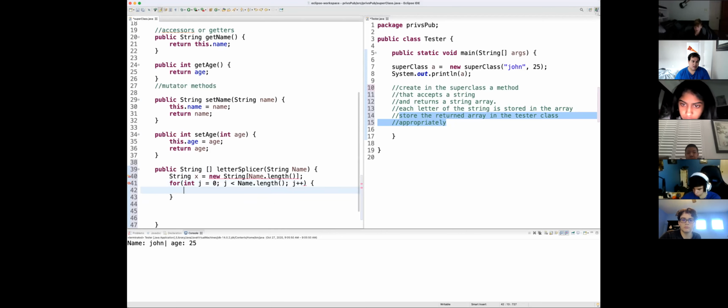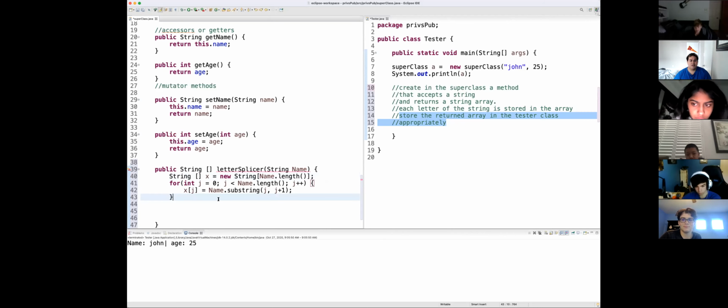So now I can say x index j equals name.substring j to j+1. Bingo. All right, so are there any errors here yet? Oops, there is one. There we go. Now it's better.